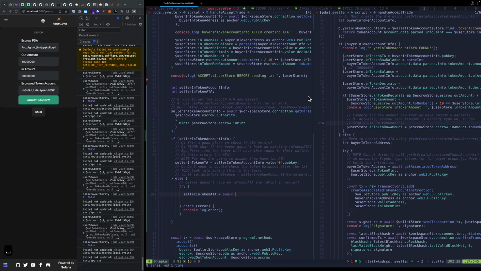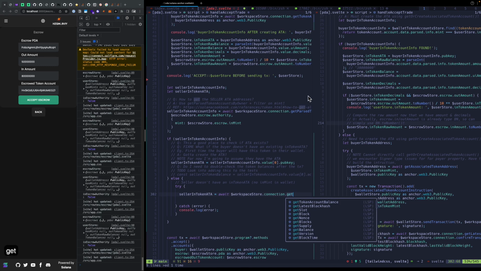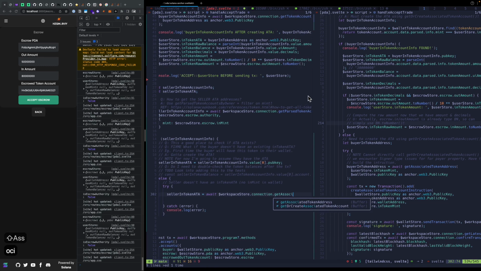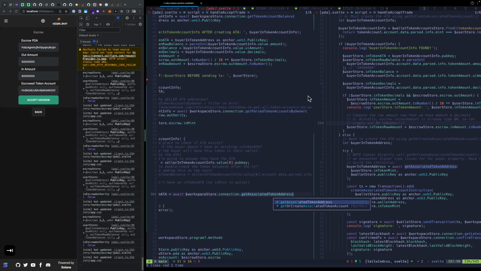And what did we get? Is it the get token balance? Or no, this is the get associated token address, right?